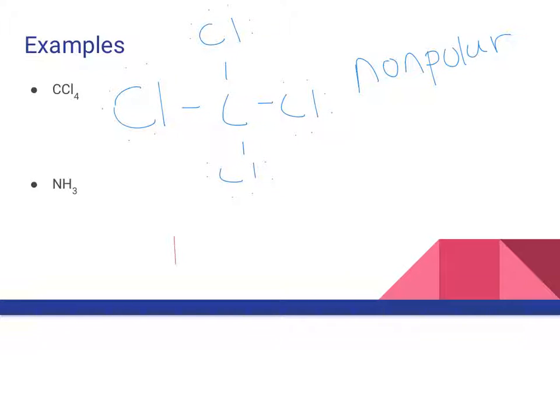If I were to draw NH3, I would see NH3 looks like this. NH3 does indeed have a set of lone pairs on that central atom, and therefore it is asymmetrical, and so this is going to be a polar molecule. So again, if you can properly draw the Lewis structure, determining if it's polar or nonpolar isn't all that difficult. We're just focusing in on that central atom and whether there are lone pairs or not.